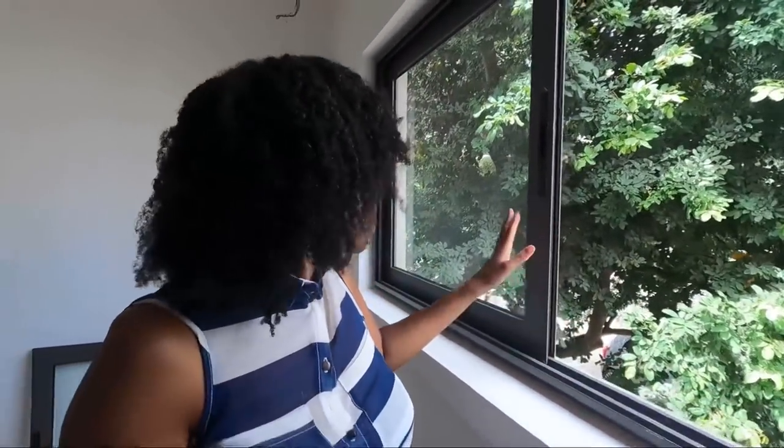Like I said, if your eye is not on the ball with everything, there are little things that can come out. That's why we have what we call snags. You have a snag list. So it's good that it rained. It showed us that the windows are very solid, that it's waterproof, but obviously if it's gathering more water on one side, it's going to soak into the blockwork and then let it come out. So we're going to get that rectified pretty soon.